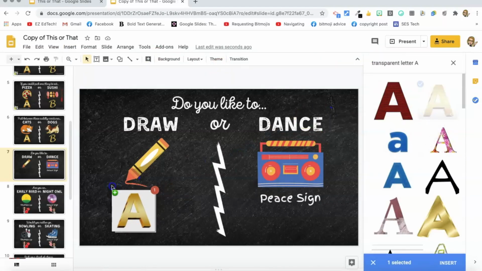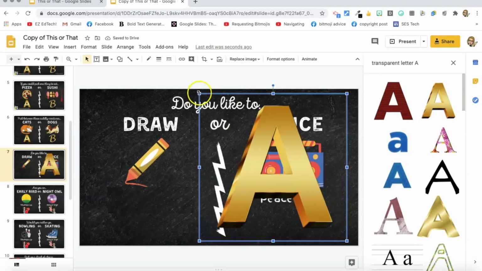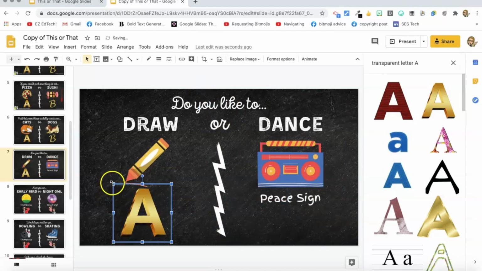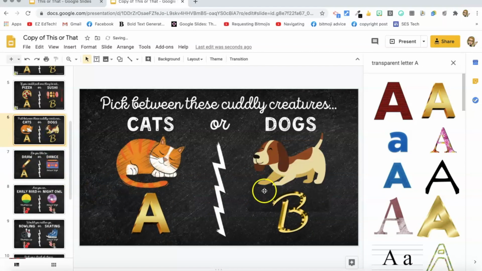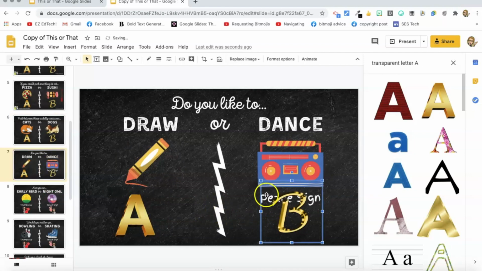I used this one. And so I did that for A and B for all the slides. And once you have the ones you like, the letters A and B that you like, you can just go back to a previous slide, highlight it, and copy. I'm going to press Command C or Control C, and then come back to this slide and Command V or Control V. And I'd need to do the trick to get rid of the wording behind it first.